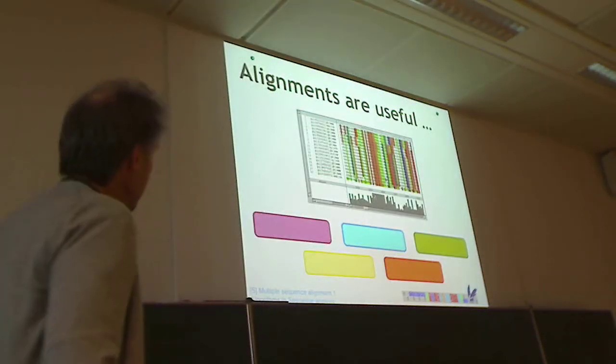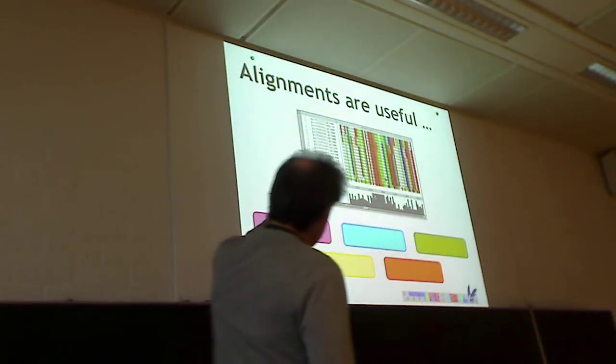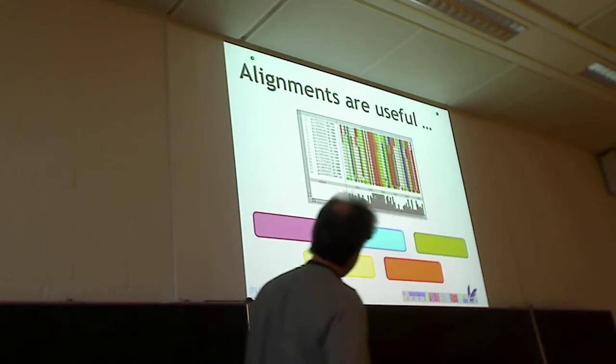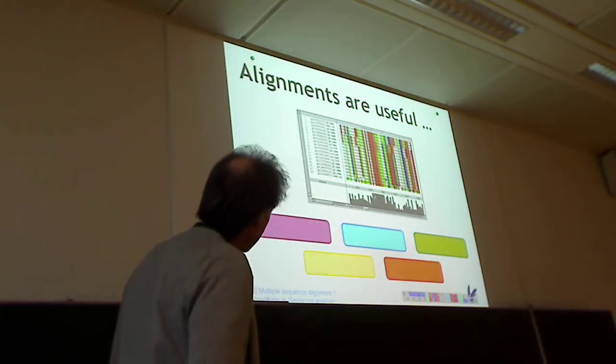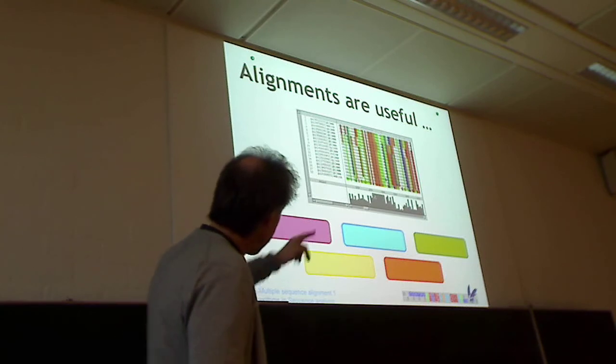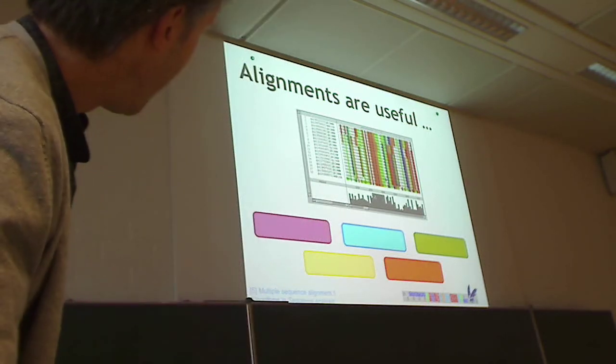So, are alignments useful? Well, they are. You see that nice programs are being made with colorings. You don't need to color those in yourself. Here is probably some kind of conservation measurement, because you see that what is red is conserved here. And you see that highlight bars are there where there is color, so that corresponds. So what can you do with a multiple alignment?